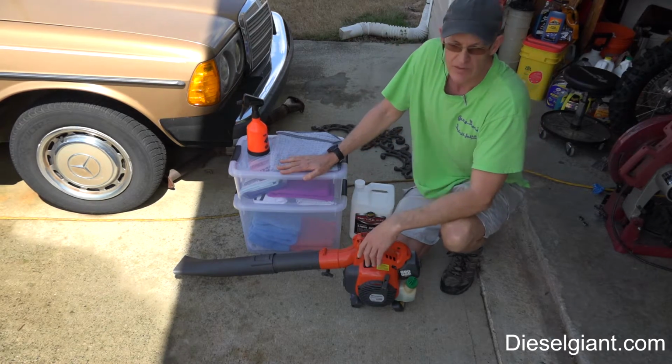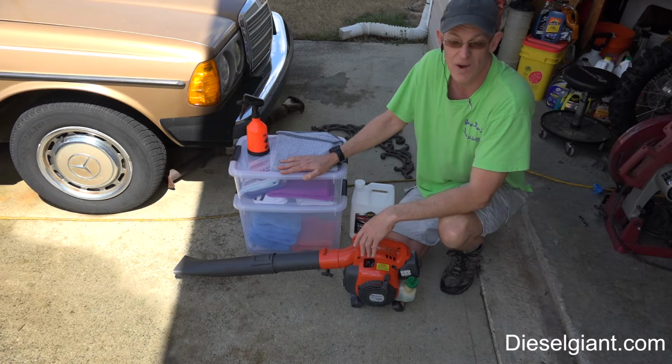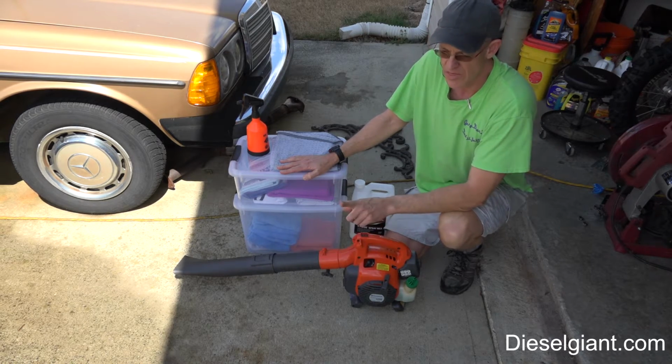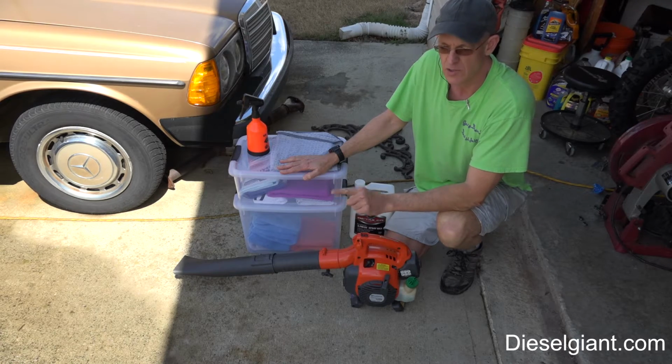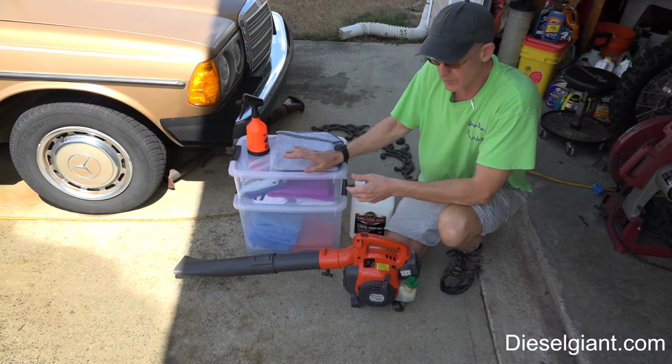Now, keep in mind that everybody has different ways of drying their cars, and this is just the way that I do it. The number one thing in my mind when I'm drying a car is to minimize the chance of scratching it, okay? So that's the first thing.